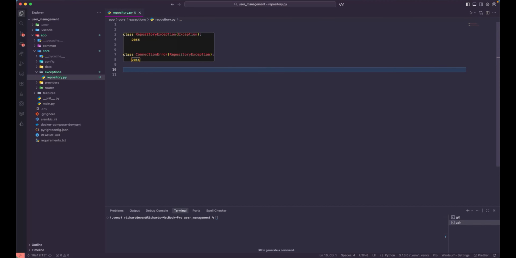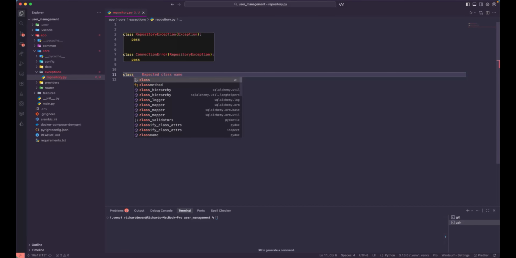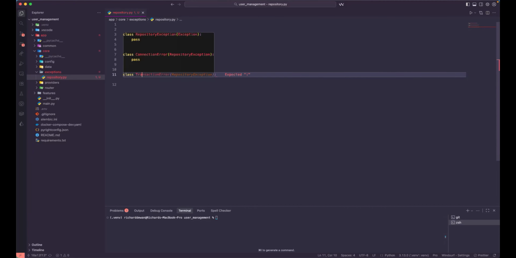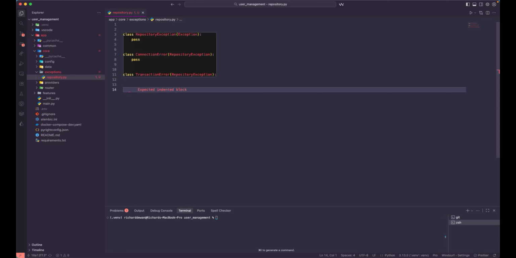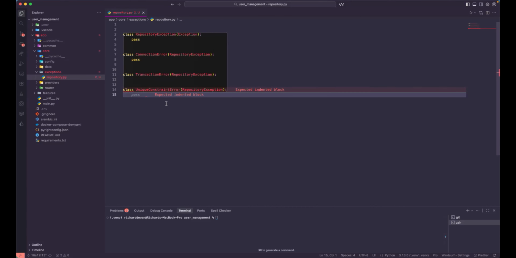Next, let's add one more class for the transaction failure, extending from our base repository exception. And next, one more class for the unique constraint error.